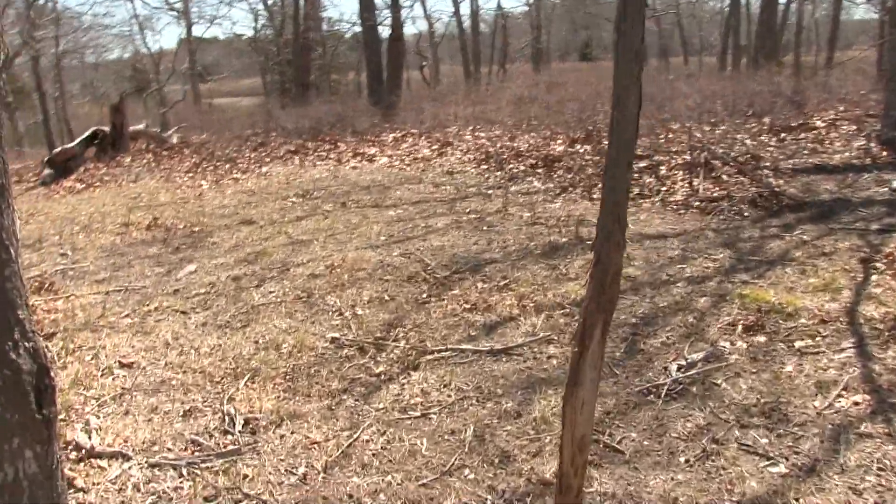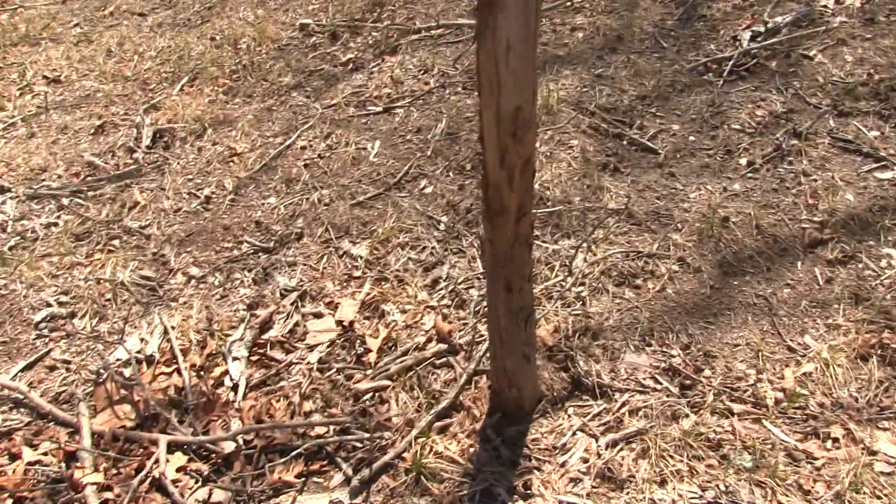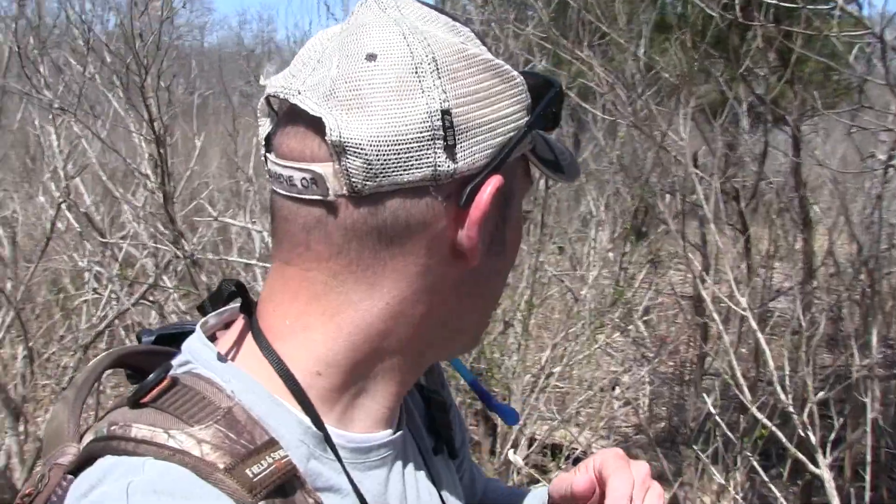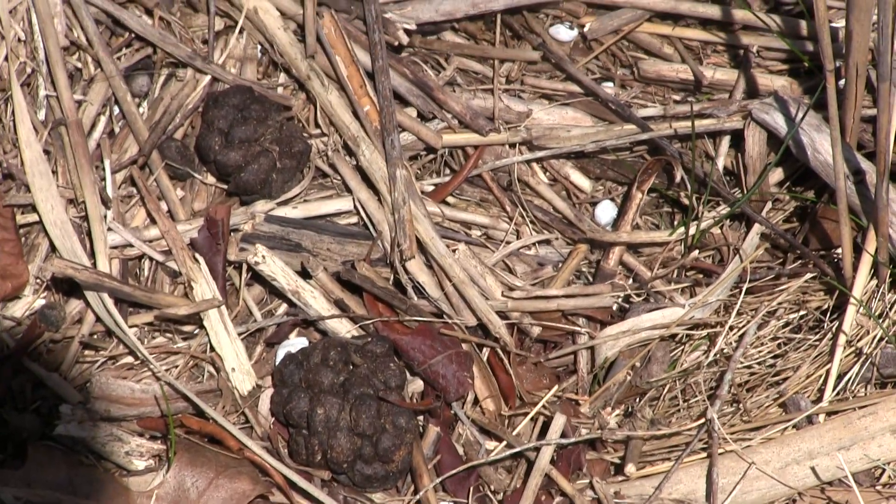I'm coming in from one direction, and probably about 100 yards from where I want to check, I found this nice big rub. I'm starting to walk into that bedding area and I'm liking what I see already. It is super thick over here, which meets cattails to those trees out there. From where I came in there was a lot of white oaks and a lot of acorns on the ground, which means they're dropping. I wouldn't be surprised if he's bedding here and coming out to feed in that timber. I've seen some big buck droppings and some good tracks, and I'm trying to work my way through here.